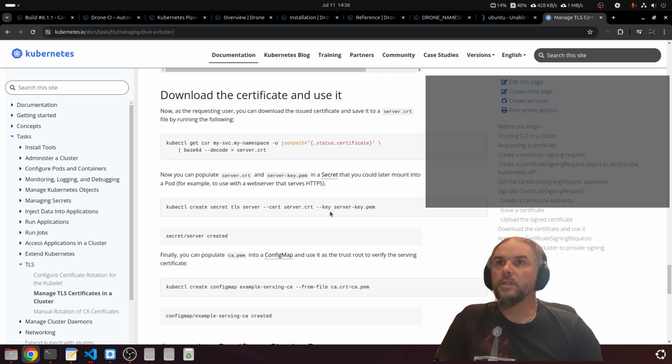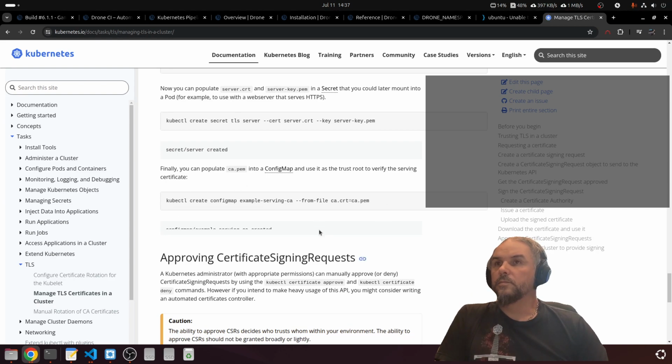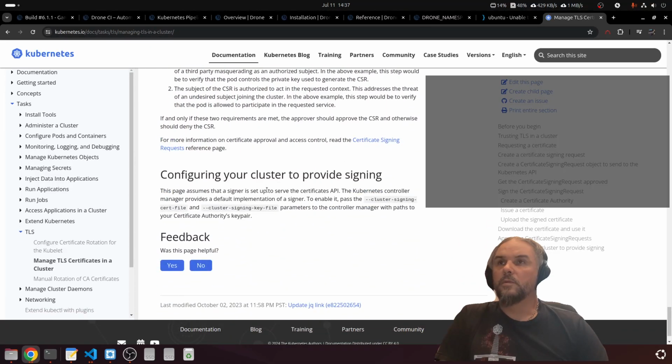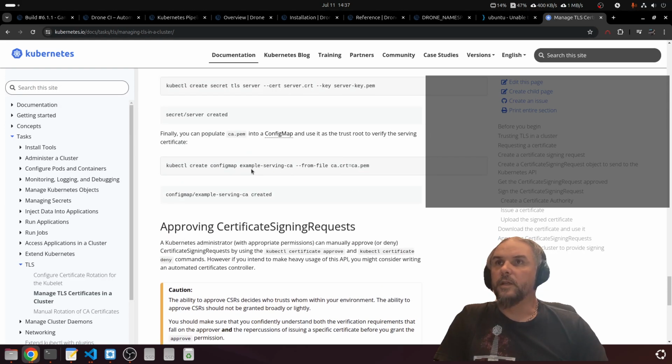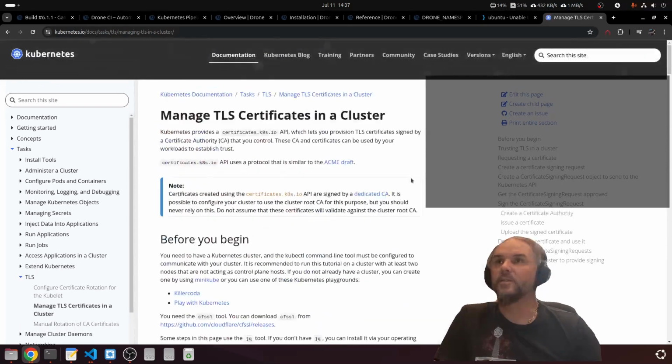It's downloading and using, no. Create secret TLS cert. Okay. This is all great about getting the file in there, but I've already got the file in there. I need to use it.